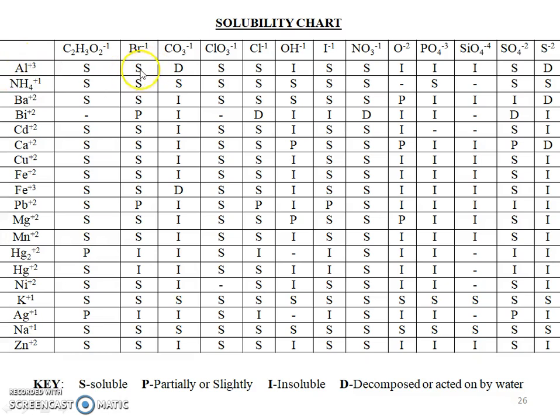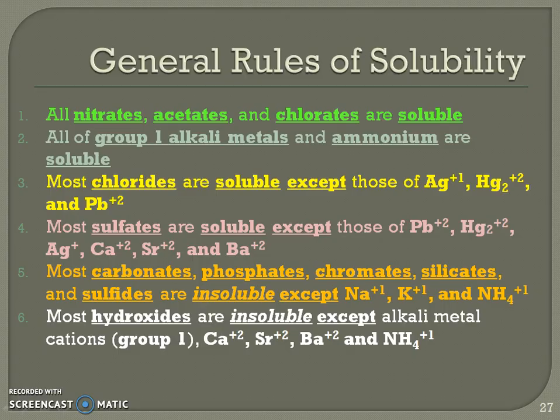So we'll get there. But if you ever see a chart like this, what does this mean? Well, let's look at aluminum bromide. Aluminum bromide has an S, and on the bottom here it says soluble. That means if aluminum bromide is one of your products, it would be soluble, it would dissolve. That would be the aq next to that formula. However, if you have aluminum hydroxide, now you have an I. That means it's insoluble. Bada bada bing, that's your precipitate. That would get the little s next to that formula because that's the solid that formed.